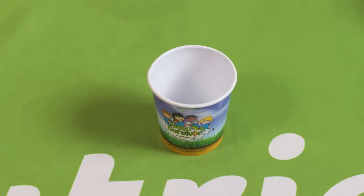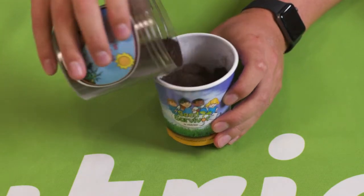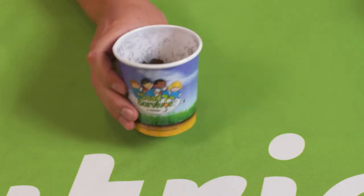Here's the materials you're going to need. You're going to need a seed survivor cup, about 12 ounces, or you can just use a container that you have at home. You need to fill it with healthy nutrient rich soil. You're going to want to fill your container about three quarters full.